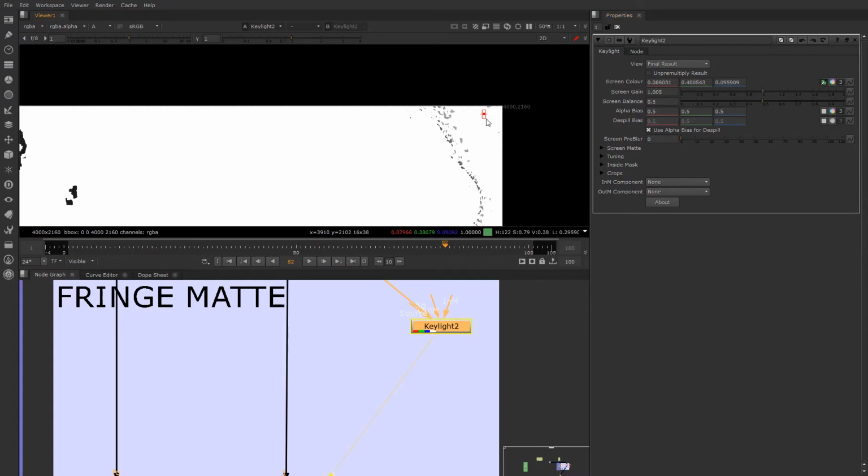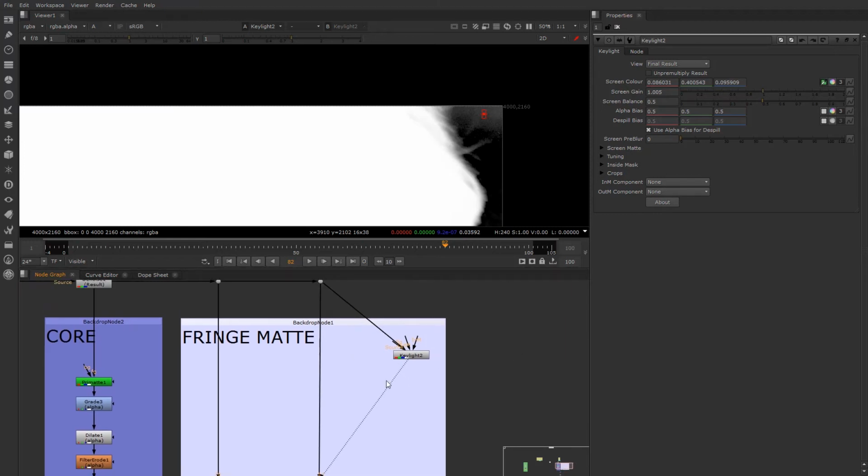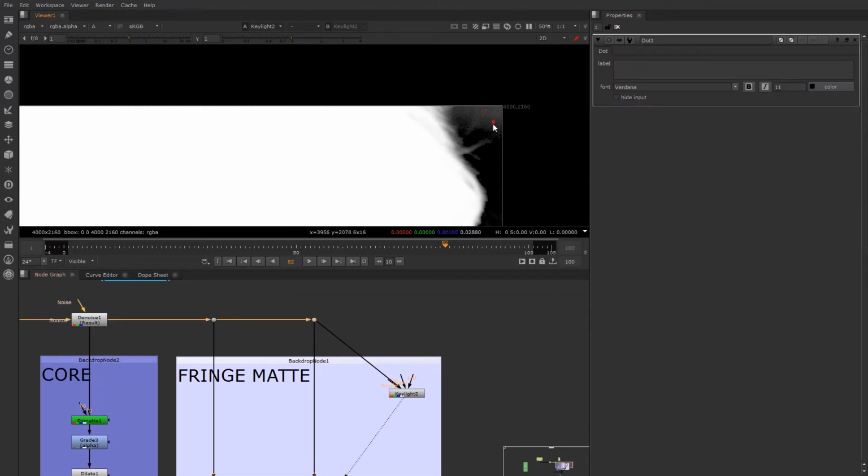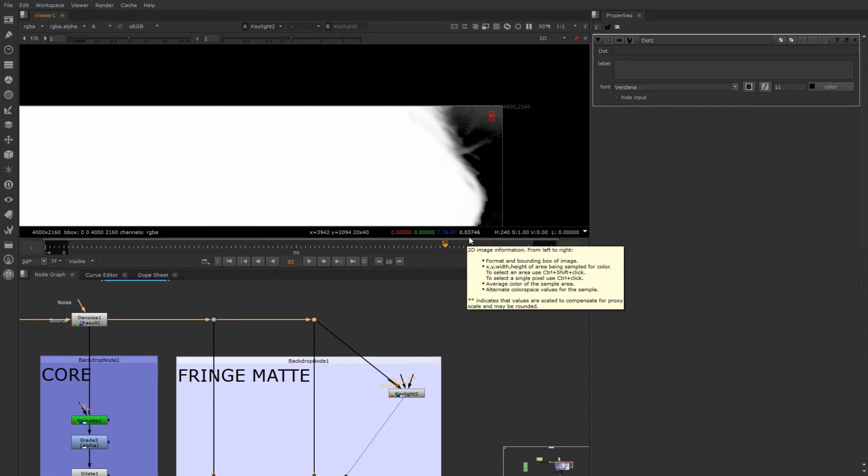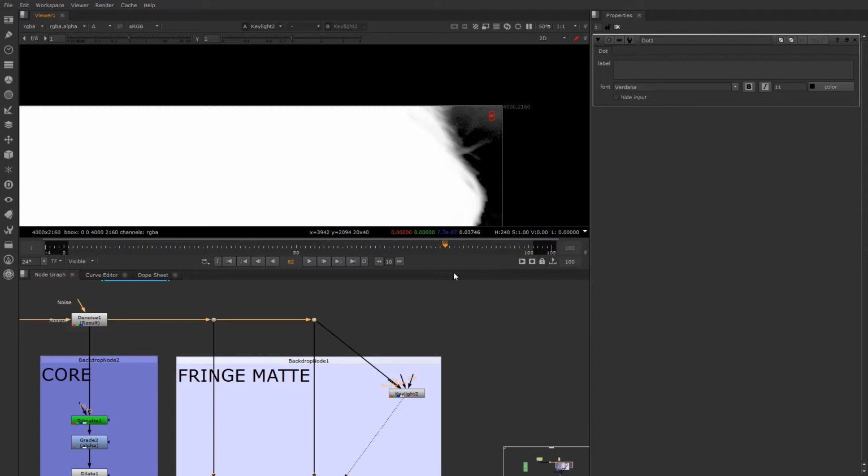The value here, if I go ahead and click out of this and just sample this area, you can see the value is still below 0.05, so this is acceptable, even though we get this kind of gray cloud up here.